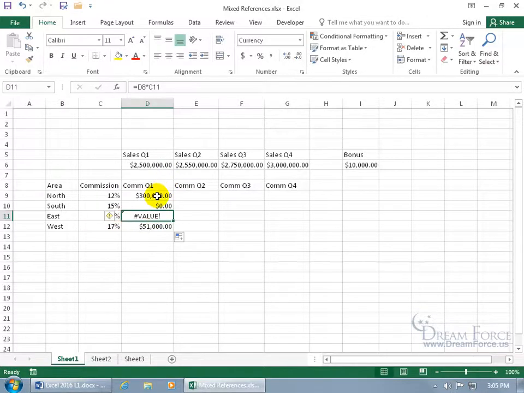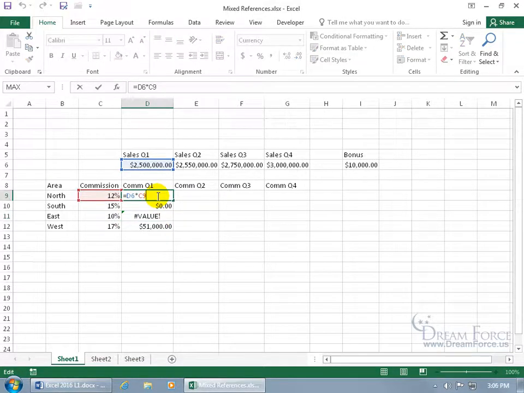Hit the escape key. Let's go back to the original cell here, double click. And what we need to do is we need to go ahead and tell it that for this reference, D6, to not make it relative, to always stay in that row. The column we don't care about because we're not copying it over to the next column or to the column in front of it, but just the row.